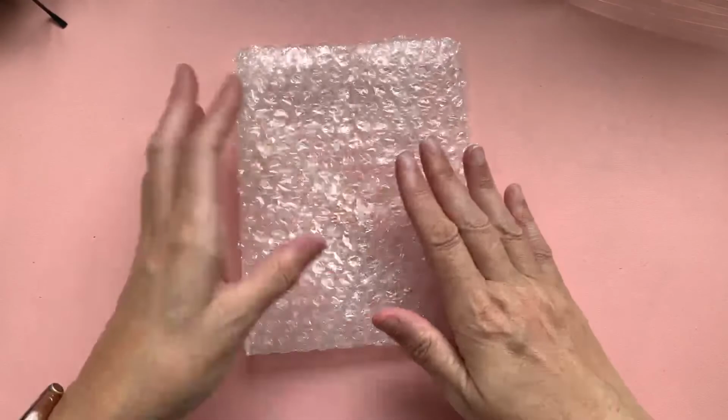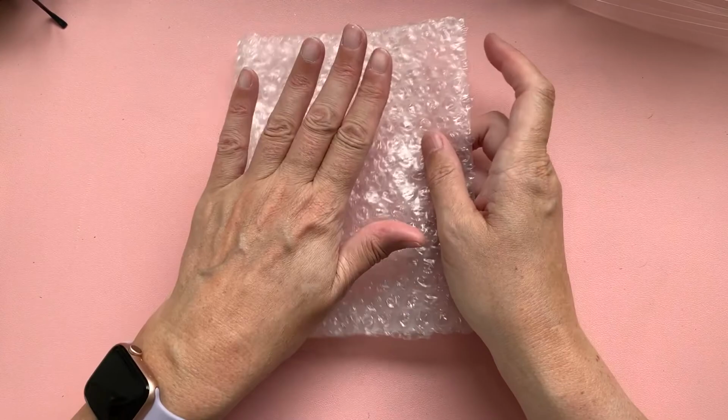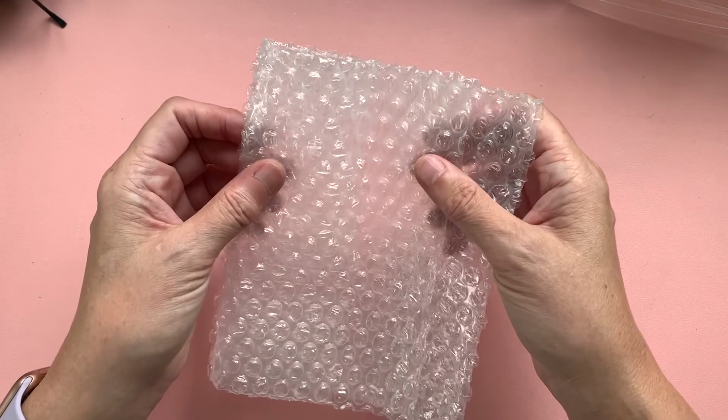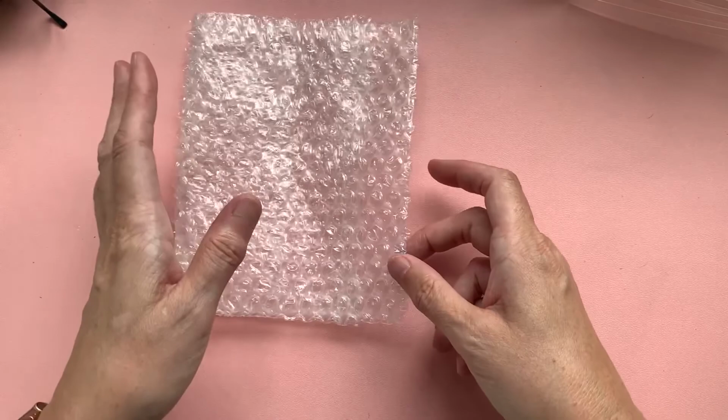bubble wrap. Everyone's got a bit of this somewhere. It makes beautiful prints either on a jelly plate or just literally rolling paint on it and pressing it down onto something, so you can get a really good print from that. So that's one thing I always have in my box. Let's put that over there.